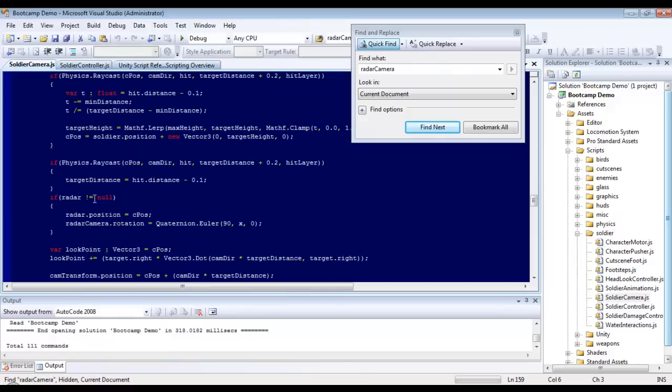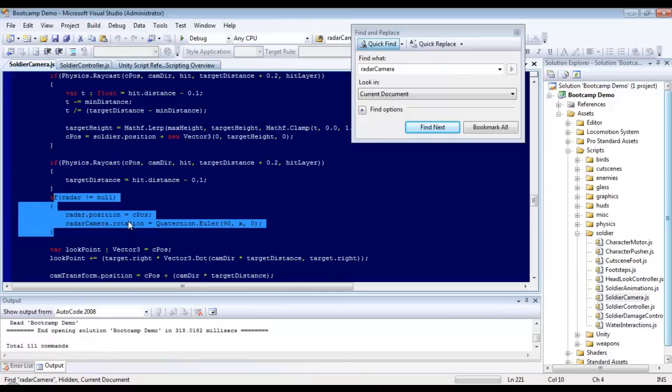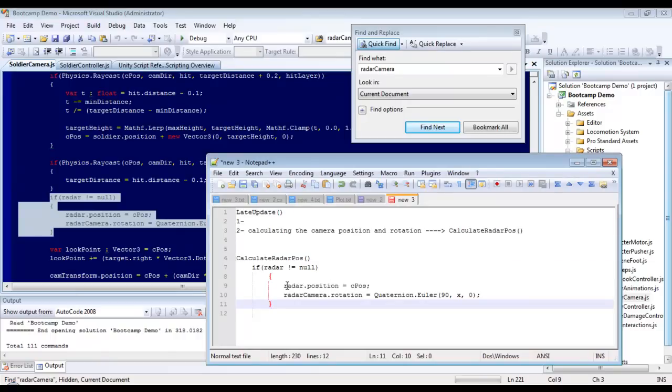So first thing we are doing is this. Okay, we are saying, hey, if our radar is not equal to null, then set the position and set the camera rotation.